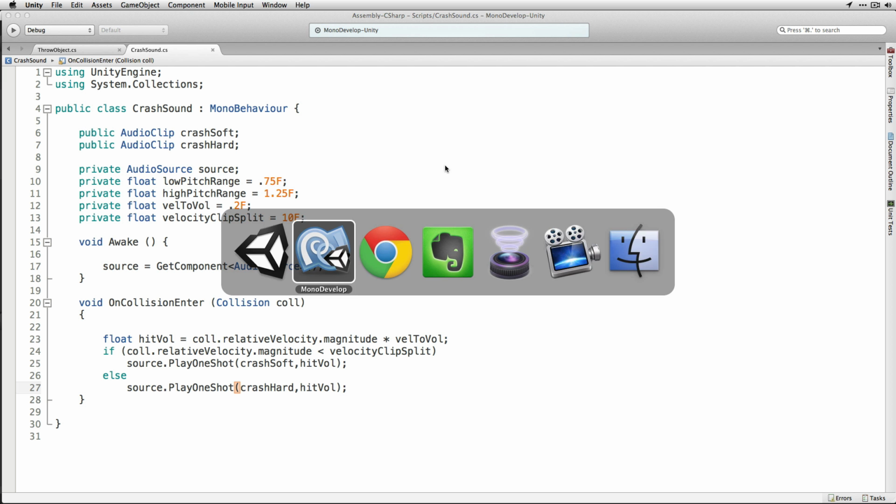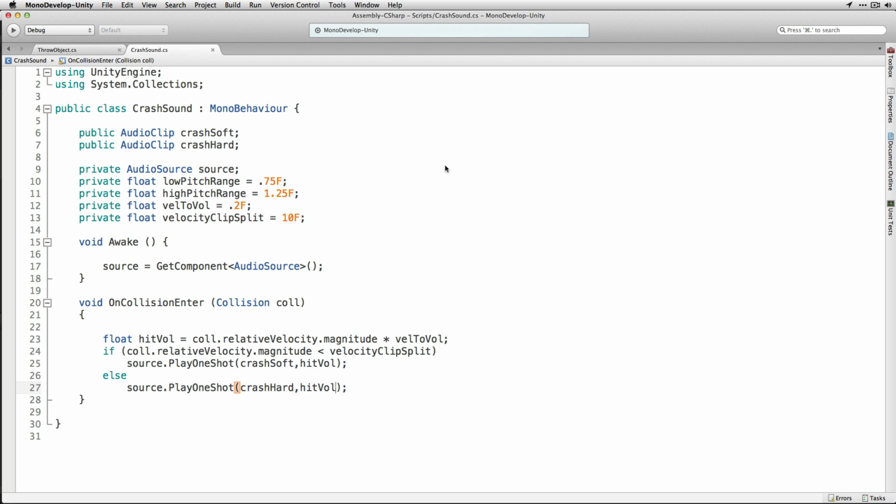Now, the issue that we still have here, because these are samples, is that we're still playing that same sample again and again and again every time, and it still sounds kind of fake. So what we're going to do is pitch the sample. We're going to change the pitch of it and pitch it up and down slightly, so it's a little different each time, just to add another little air of randomness and realism.